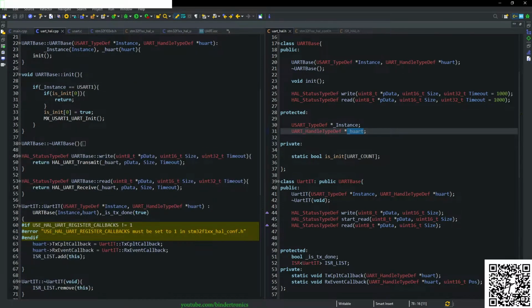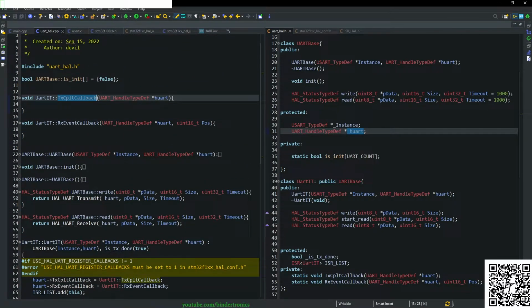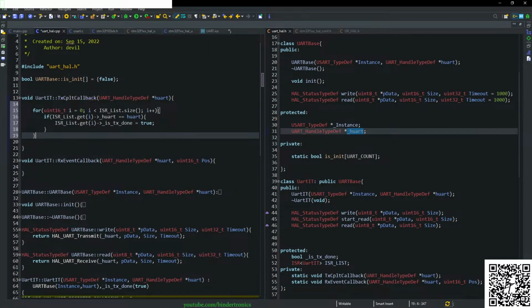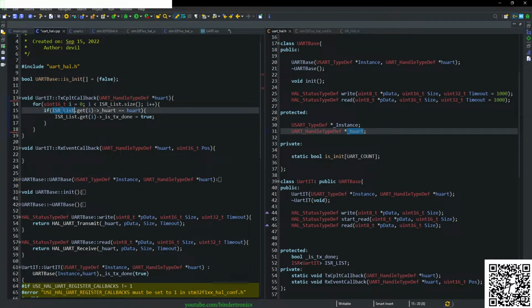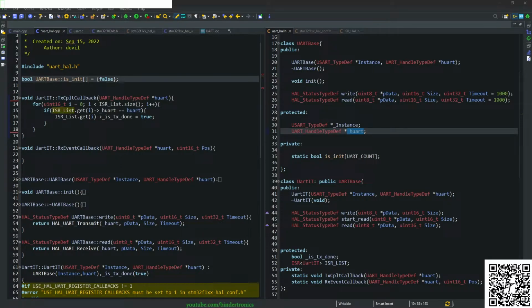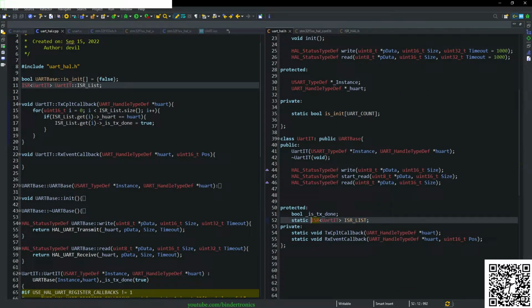And then we need to have an indicator of when the tx callback has completed. So I've pre-prepared a for loop here. Because we can have multiple instances of the UART, we simply just iterate through all the ISRs that we can possibly have in the UART. And we also need to declare the UART ISR list because it should be a static object that is shared between all the UART interrupt objects. So we just declare it here as our static variable so our C file can see it. Our CPP file can see it, source, whatever you want to call it.